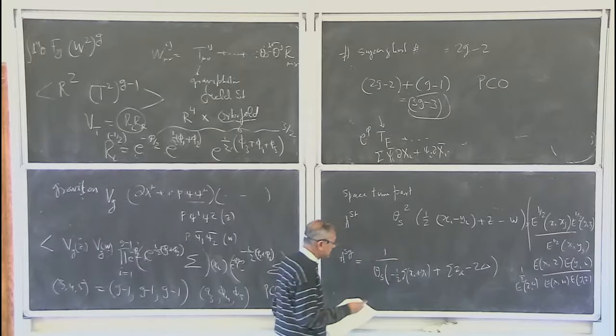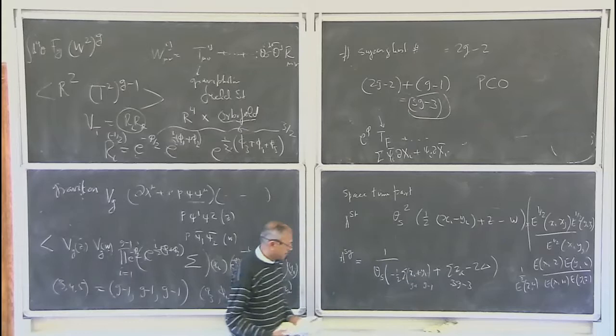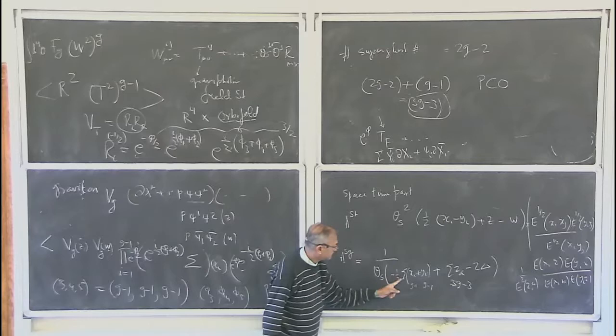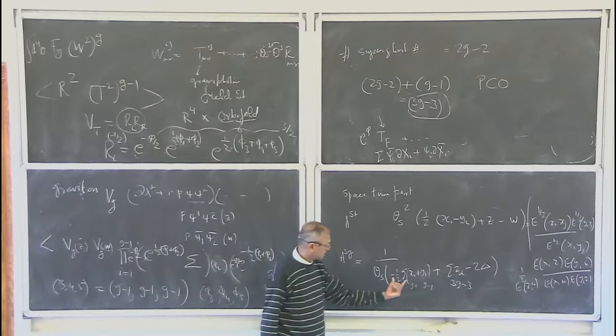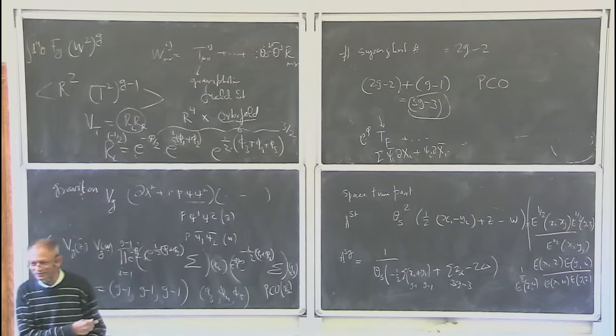Okay. So these are 3G minus 3 of them, and each of them is G minus 1, right? So it works out correctly, right? Because you see 3G minus 3, and there's a half here, but when you add that up, this will contribute a minus G minus 1, right? So the divisor class is 2G minus 2, and that's exactly the 2G minus 2. So this is just a check. Sometimes you might miss something, so you can always check it at every step.